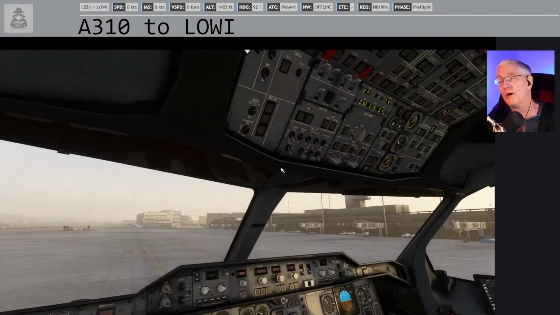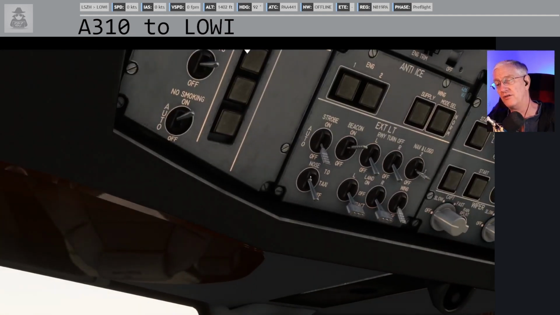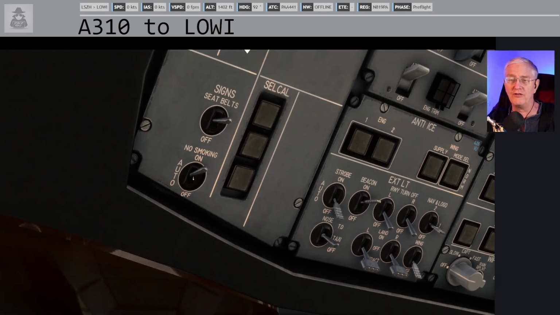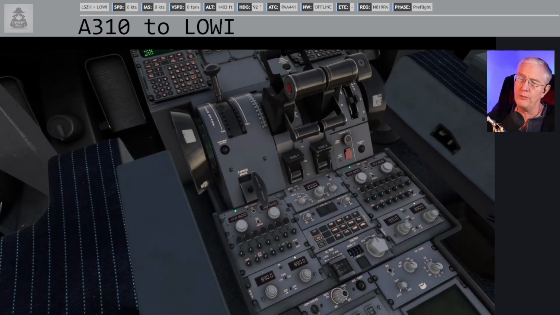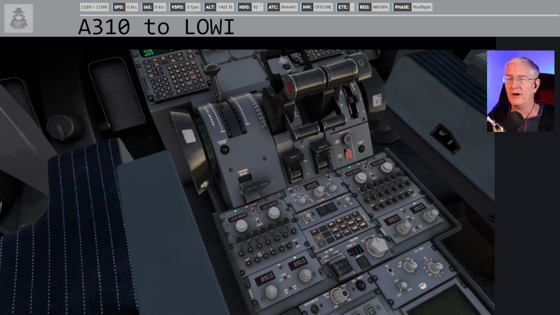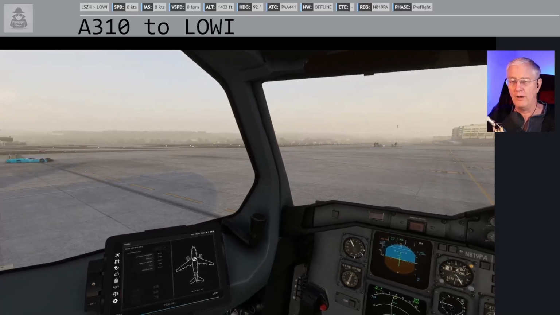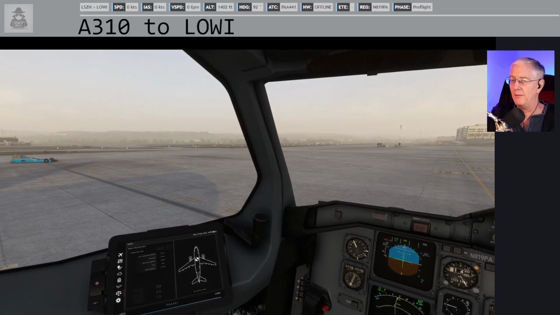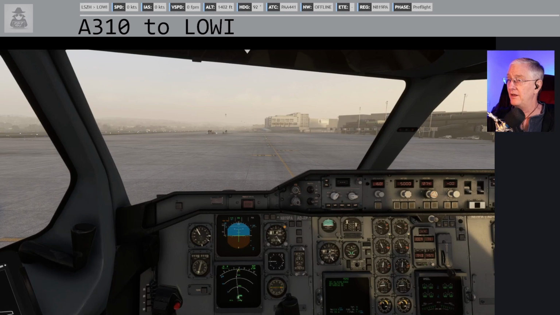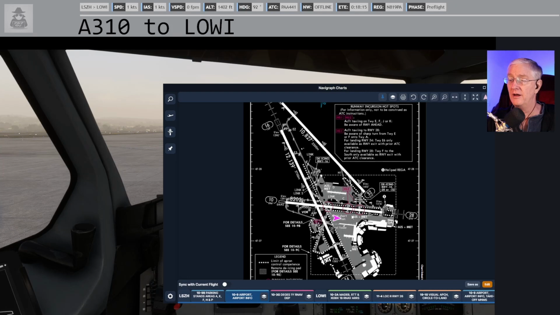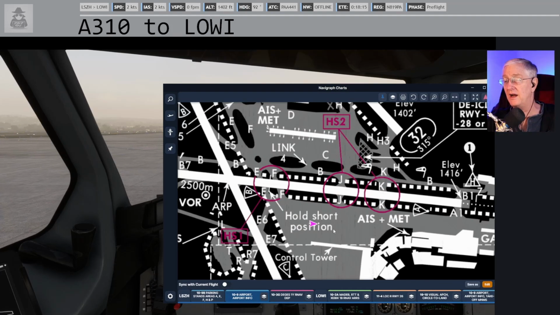So let's go ahead. We're going to turn on the nose light, taxi. I'm going to flash the no smoking sign. That rings the bell, lets the cabin crew know that we're going to start rolling the airplane around. Tow brakes on, parking brakes off. Look up here, and out we go. Release the brakes, and I'm just going to push the throttles forward. If you've got a light airplane, it will start taxiing for you. And there we go.